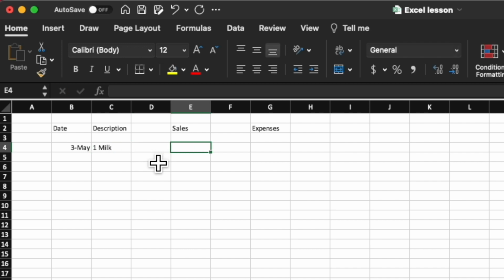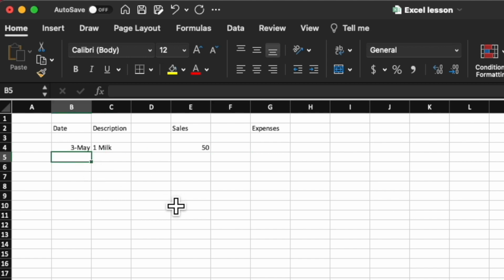So how much does one can of milk cost? I'm just going to put a random amount here, and I don't want to go with the big amount or the exact amount. Let's assume it's 50 naira. Just forget about the cost, okay? I know this is not exactly how much it costs. I just want to use it for lesson purposes. So I put 50 naira in sales. It's not expenses because I'm not paying somebody. I'm receiving money, so I'm putting it in sales. I press enter, and it has entered it for me there.